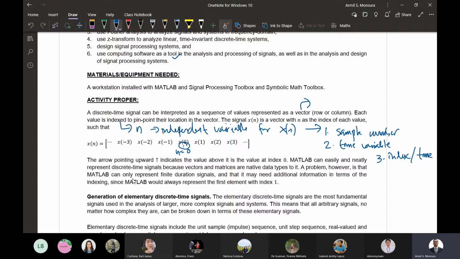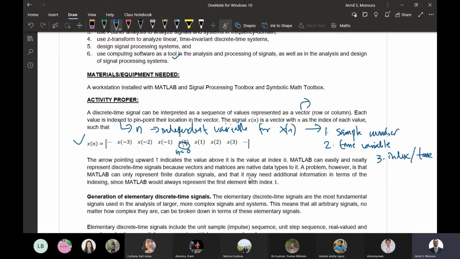MATLAB can easily and neatly represent discrete-time signals because vectors and matrices are native data types to it. So it is easy to represent signals in this manner because the array is a native data type in MATLAB. A problem, however, is that MATLAB can only represent finite duration signals.